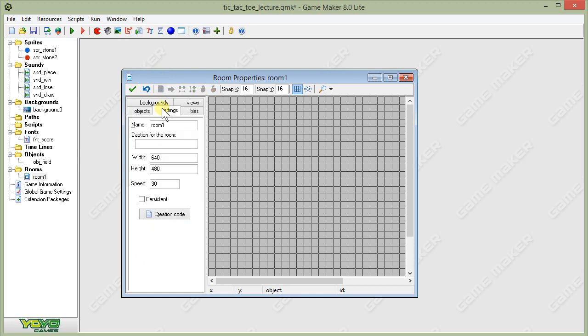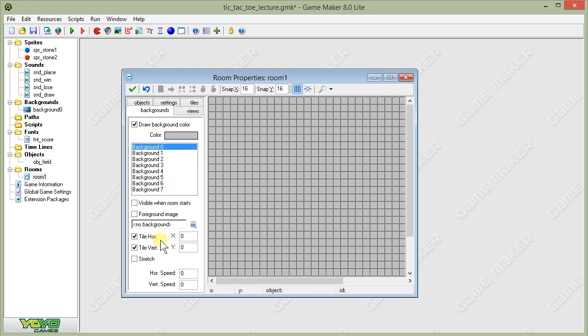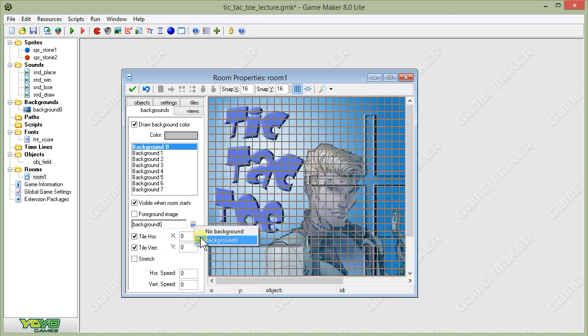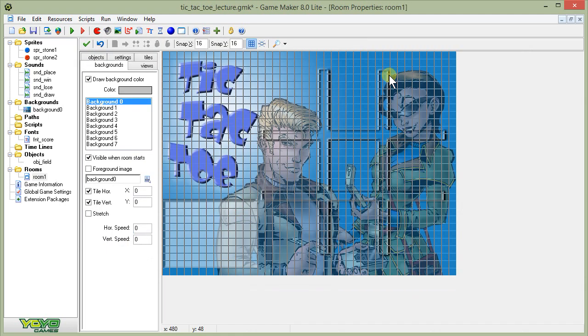And I'll go to the Settings tab and give it some caption and some name. I'll always leave it named room 1, but I'll call it Brian's Tic-Tac-Toe. And then go to the background tab, and we need to give it a background image, which is going to be the only background image we've got in the project, which is our tic-tac-toe background.